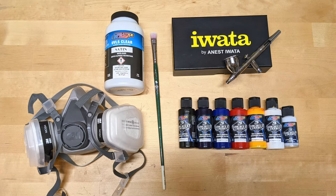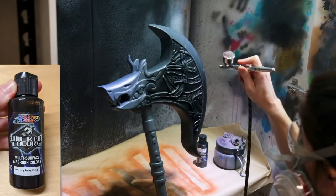For painting this axe, I used my Iwata airbrush gun, as well as Createx Colors, who sent me their Wicked Colors airbrush line to test out for the first time. I'm going to be using it in a few different methods — applying with an airbrush gun, by hand, and then using one of their sealers at the end, testing all of this out for the very first time. So big thank you to them for providing the paint!